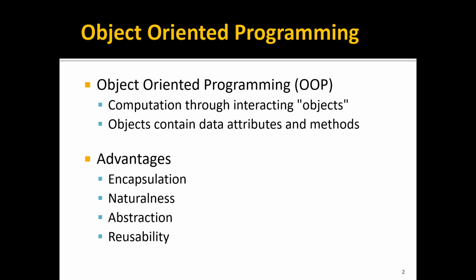There's encapsulation, which points out that objects are both state and behavior combined. State are the variables in those objects called the data attributes, also sometimes called fields, and these represent information about that entity. The behavior are functions in the object known as methods, and these represent things that the entity can do. Often, that behavior is dependent on the current values of the object's attributes. Because all these things are stored in one spot, the code is more easily designed, easier to organize, and easier to debug once things ultimately go wrong.